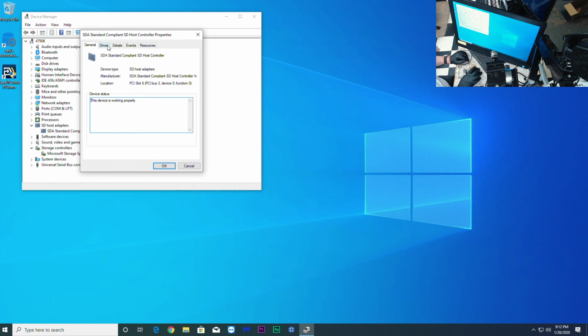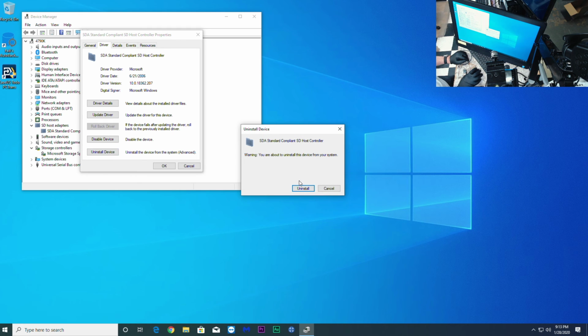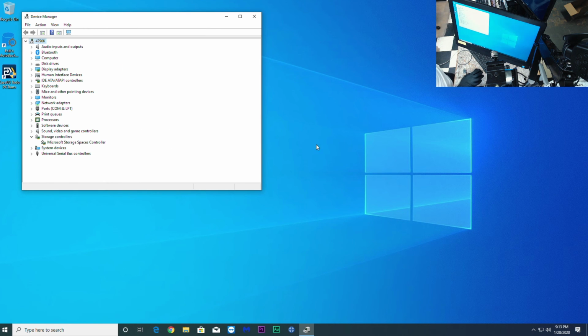Let's go to Driver. We already did the rollback. You could also do Uninstall. Uninstall will take you back to whatever one Microsoft found for it. So let's go ahead and scan for hardware changes. So it finds the Bayhub Tech Integrated MMC SD controller right now.